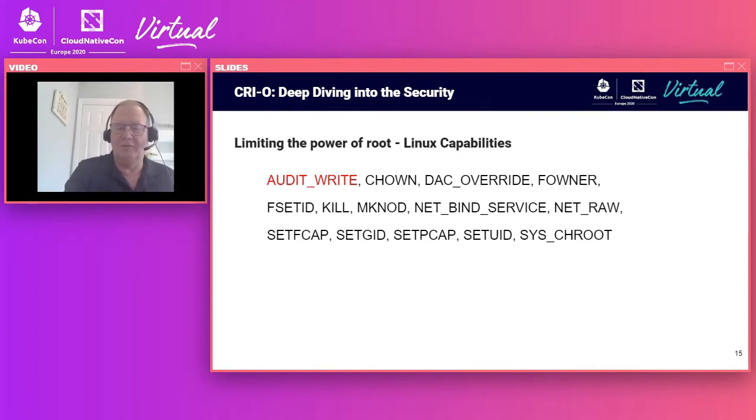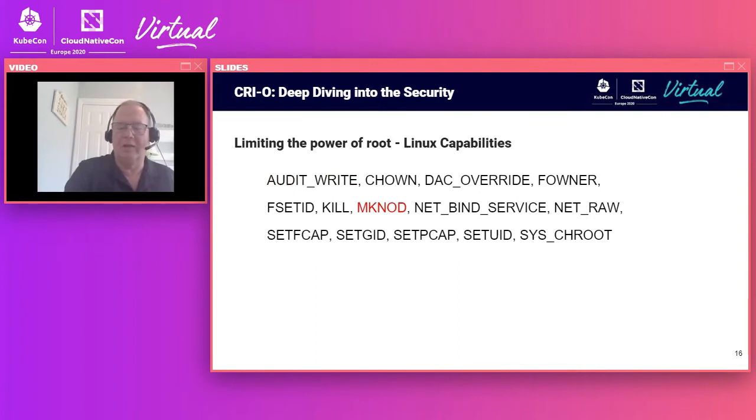containers? It turns out that when containers were first becoming popular, most people thought of them as virtual machines. And what they wanted to do was run SSH daemon inside of them. But when they launched a container with SSH daemon running inside of it, it would blow up, because the SSH daemon, when someone tried to log into a system, would write a record that said Dan Walsh logged into the system. And that would be blocked because it didn't have audit write. So that got turned on by default for all containers. And of course, almost nobody runs SSH daemon inside of containers now, but we still have that on by default.